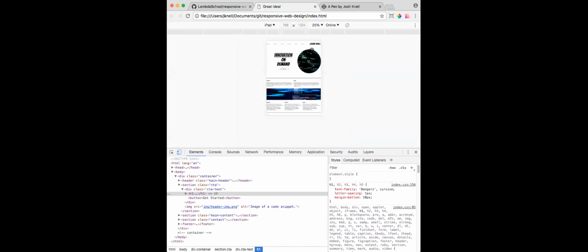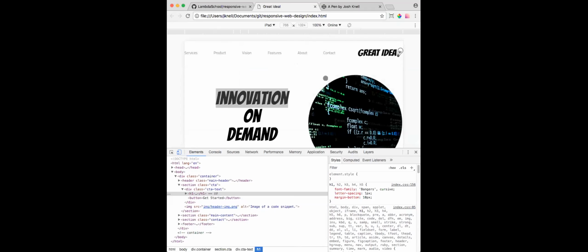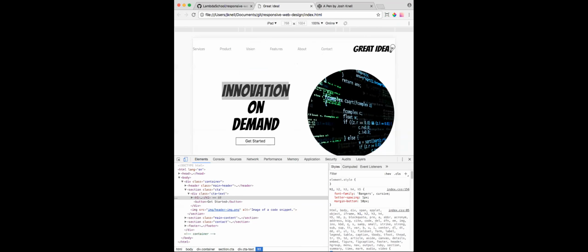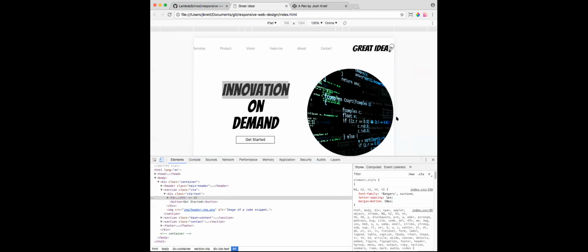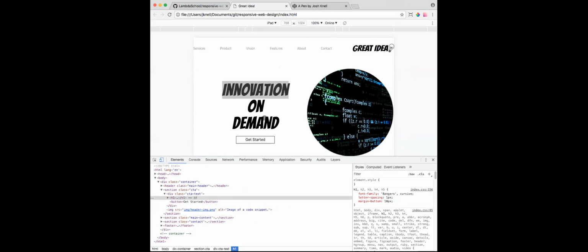iPad. Okay, and I noticed that it's trying to be smart for me, and it's giving me a 25% view because my window is so tiny. I can override it and say, no, I want to have 100% of what an iPad looks like based on the pixel density and the viewport. So I'm going to increase my window, and you can actually see this is what it would look like if I had an iPad. And notice there's a little gray circle. That is because it's now introduced touch. So I actually have to click and drag for this thing to work now, because it's got touch enabled, which is kind of interesting.